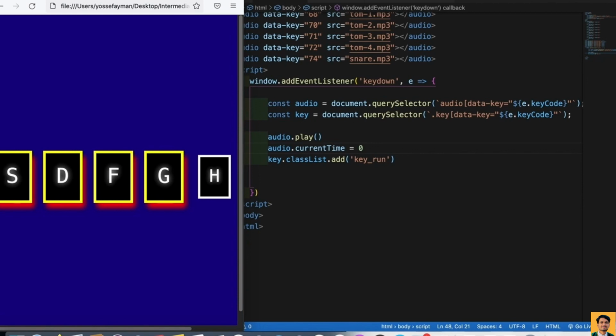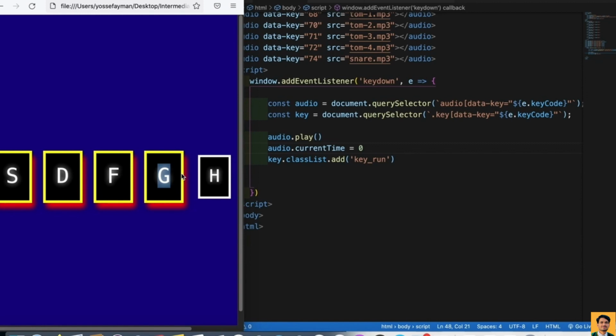Okay, good. And now this is what we need. In the next video, we will learn how we can get this pack without this krun class. We will learn how we can delete this class. So I'm going to give you a hint if you want to try. There's a function for addEventListener that can be used when the transition is ended.